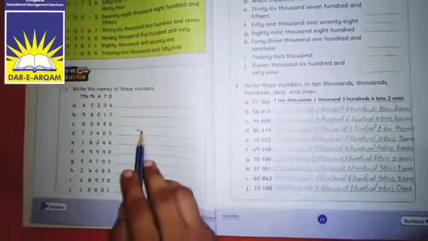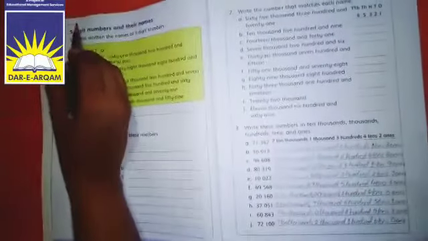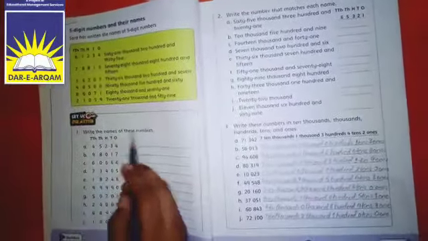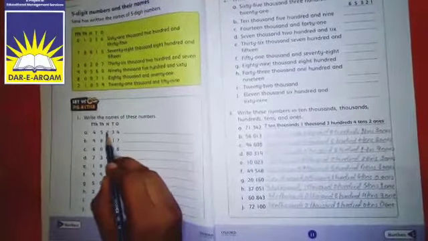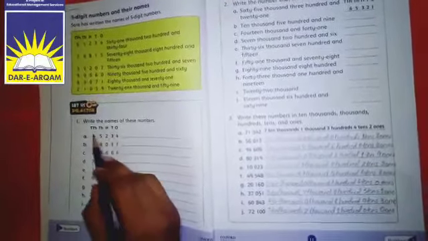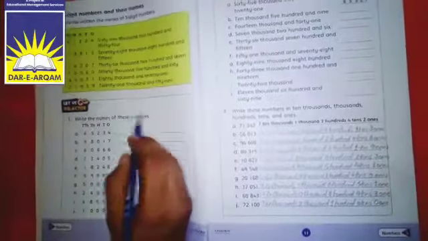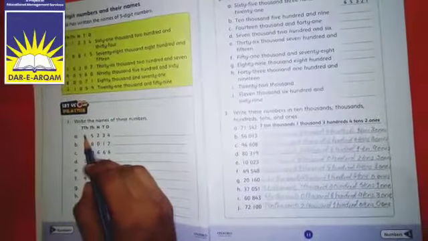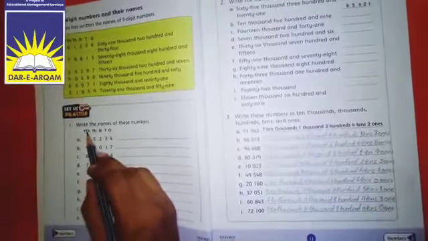You do these sums. First of all, write the date on the top of the page. Write the names of these numbers: ones, tens, hundred, thousand, ten thousand. They already divided the positions. Okay, always remember.